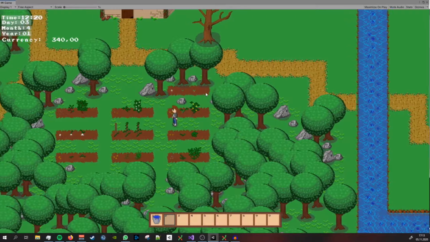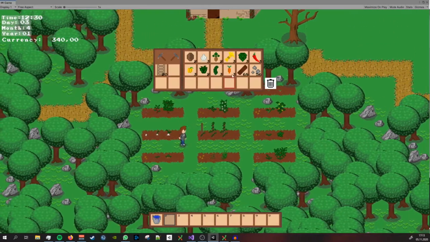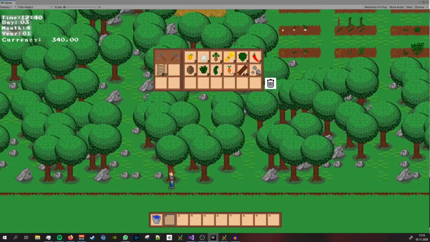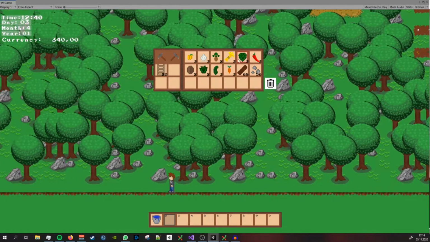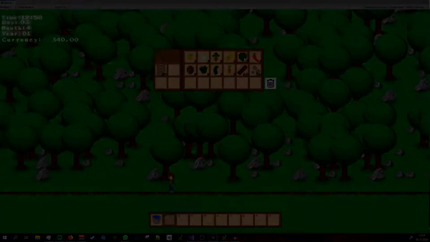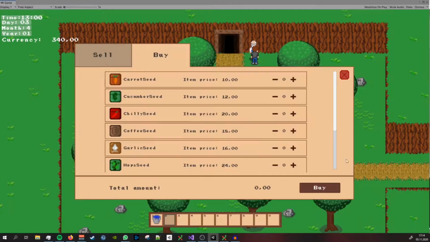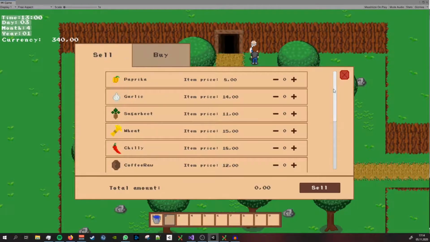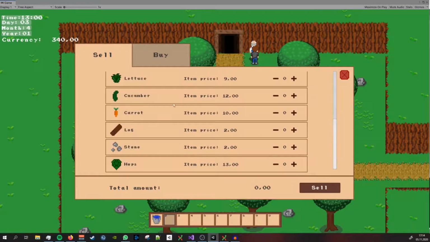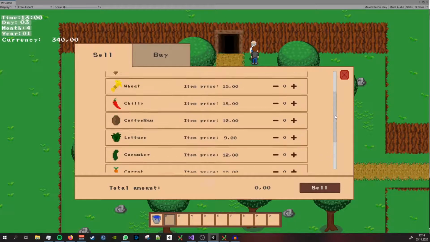So now, if we take a look in the inventory, we see that, first of all, I had to chop down a lot of trees and a lot of stone. And I have all of these different drops in my inventory. And of course, one thing that I can do with those is I can already sell them. So I can talk to this NPC one more time. I can go to the sell tab, and voila, we see all of these things, including the logs and the stones in the sell tab.